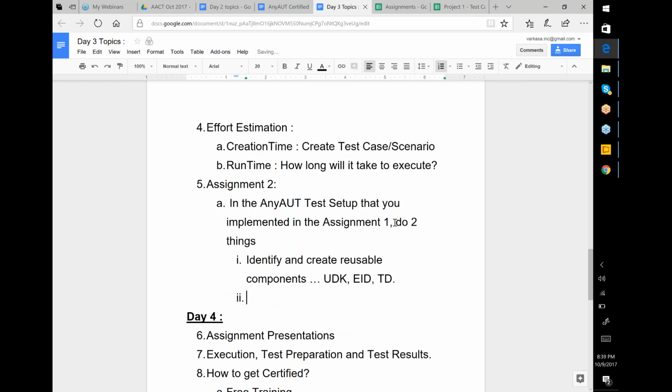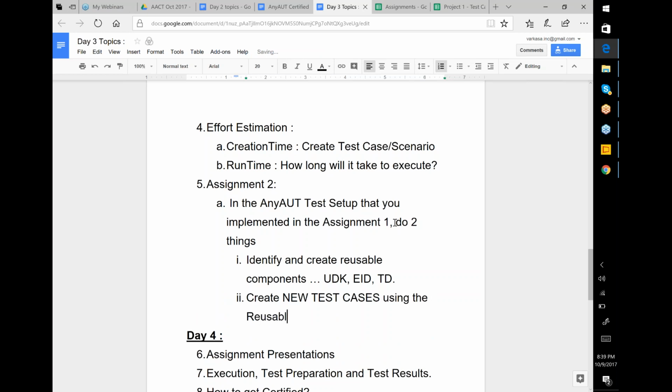These are the ones. The second thing you have to do is create new test cases using the reusable components. These are the two parts to the assignment, team. I hope this is very clear for all of you.